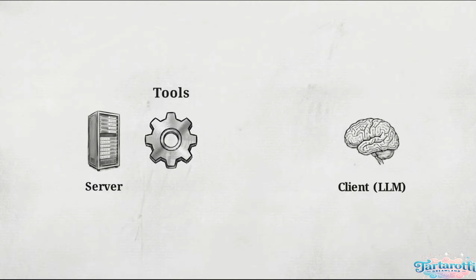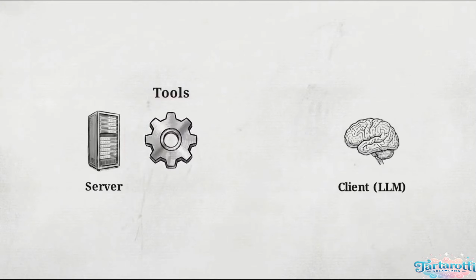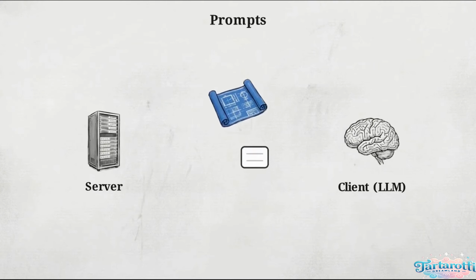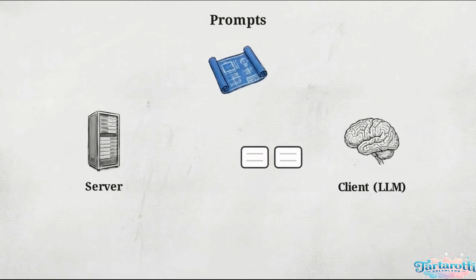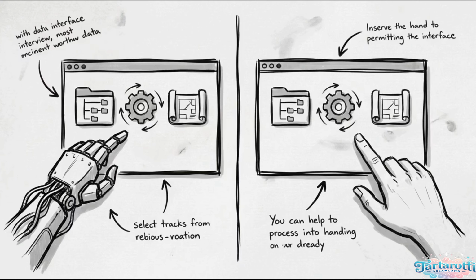The second primitive is tools. Tools are active functions, but there is a core architectural distinction here. Tools are executed exclusively by the server, not natively by the LLM itself. The model simply asks the server to perform the action. The third and final primitive is prompts. Prompts serve as server-managed blueprints or templates. They allow the server to enforce consistency across repeatable, agentic tasks without relying on the user to manually provide the perfect instruction every time. By standardizing all external interactions into just resources, tools, and prompts, MCP provides every AI model with an identical operational vocabulary.